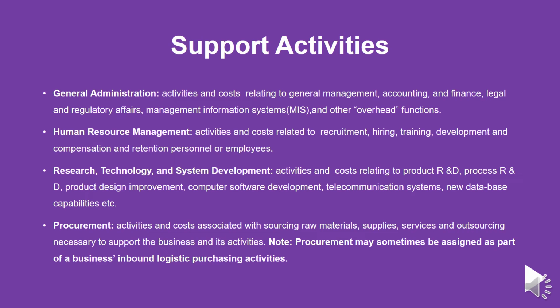Research, technology, and system development. These are activities and costs related to product research and development. So the various activities that deal with researching on how to improve our products, how to come up with new products, how to improve our product designs. So we are looking at activities that connect to research and development to ensure that we get these things done, not just the activities, but the costs related to these activities.